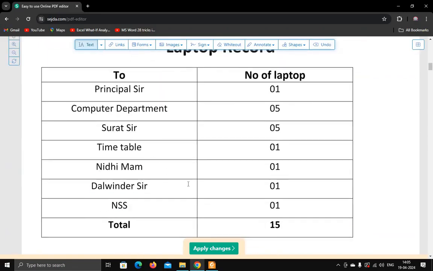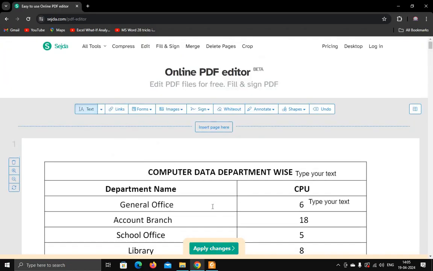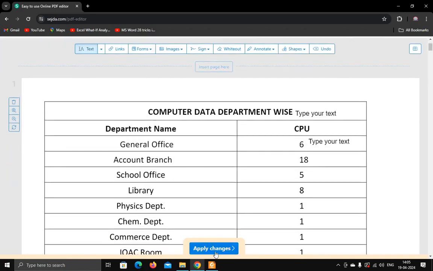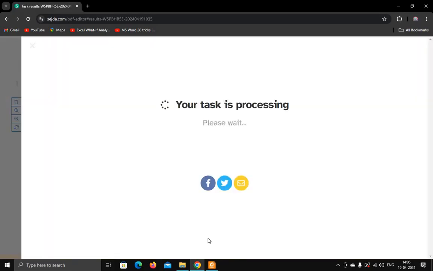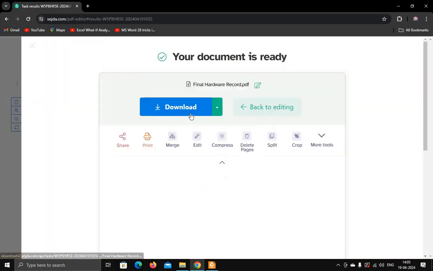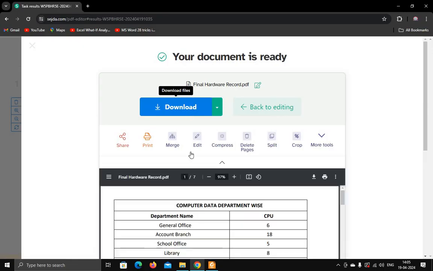Once you have edited the PDF file, you can click on apply changes. So click here, apply changes, and click here. Now you can see your task is processing, and now you can download this PDF file.